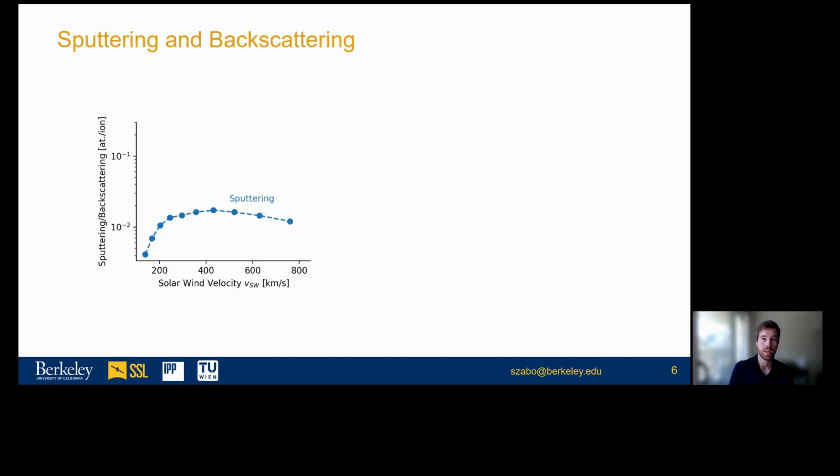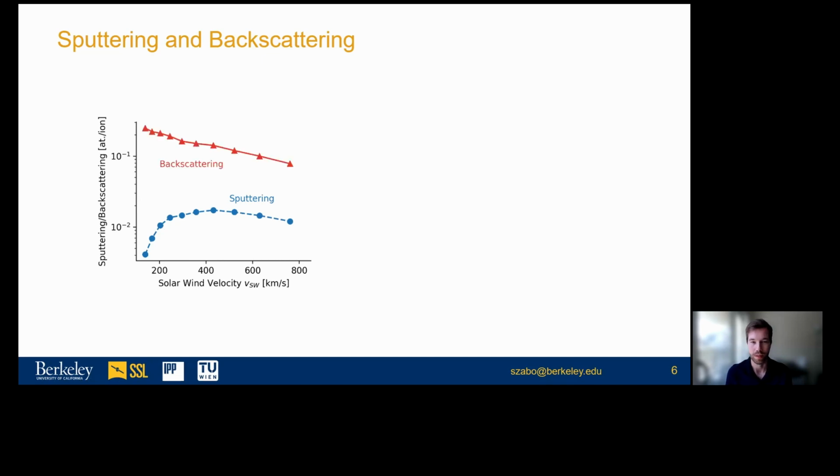Now, absolute sputter yields are generally not too much altered. It's a result of the interaction with increased sputtering, but also this redeposition. And we plot here sputter yields over solar wind velocity. And for most of the solar wind velocities, there is also not too much variation, except for 200 kilometers per second or below, which is very low for what we expect the undisturbed solar wind to have. But this could affect magnetized regions, for example.